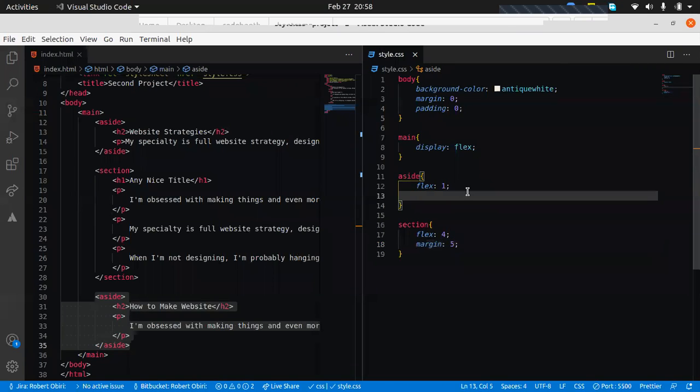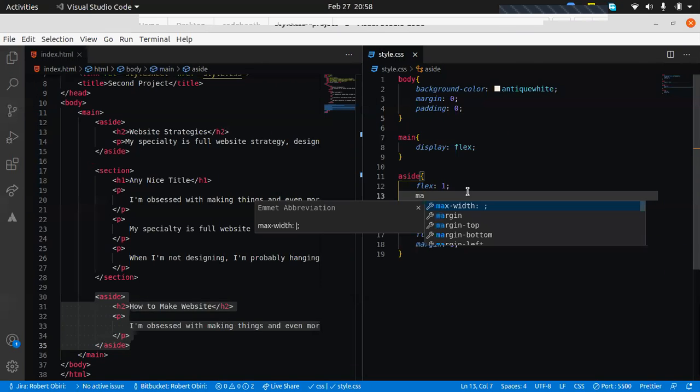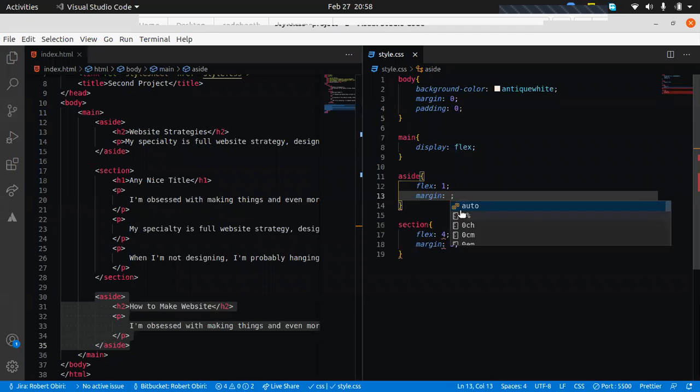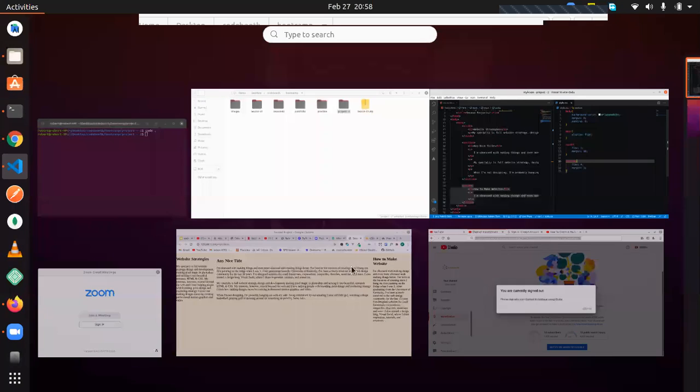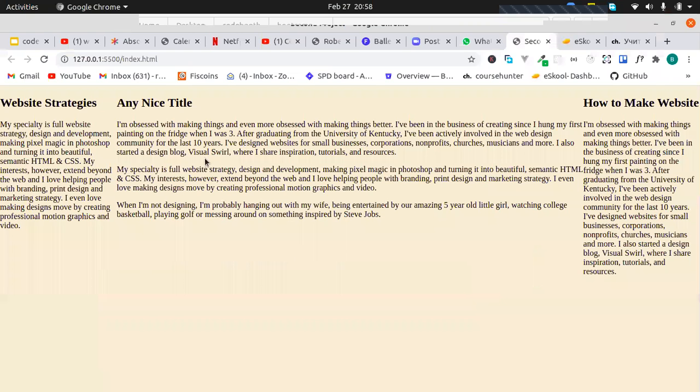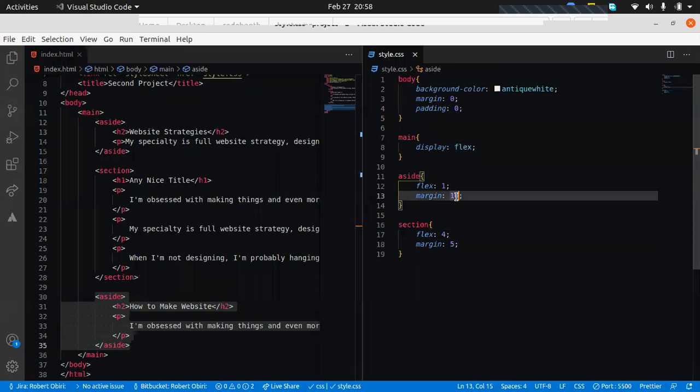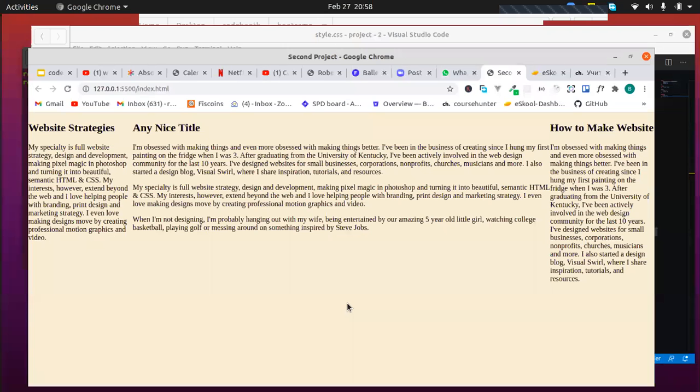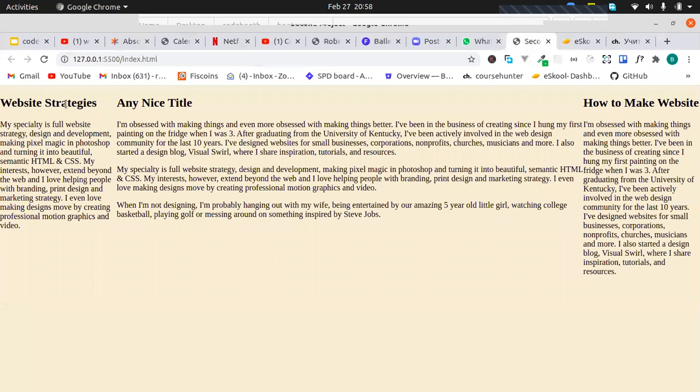And this side too, let's give it a margin of just 10. Let me increase this one to 15 again. Okay, so the first one, I'm going with 15.